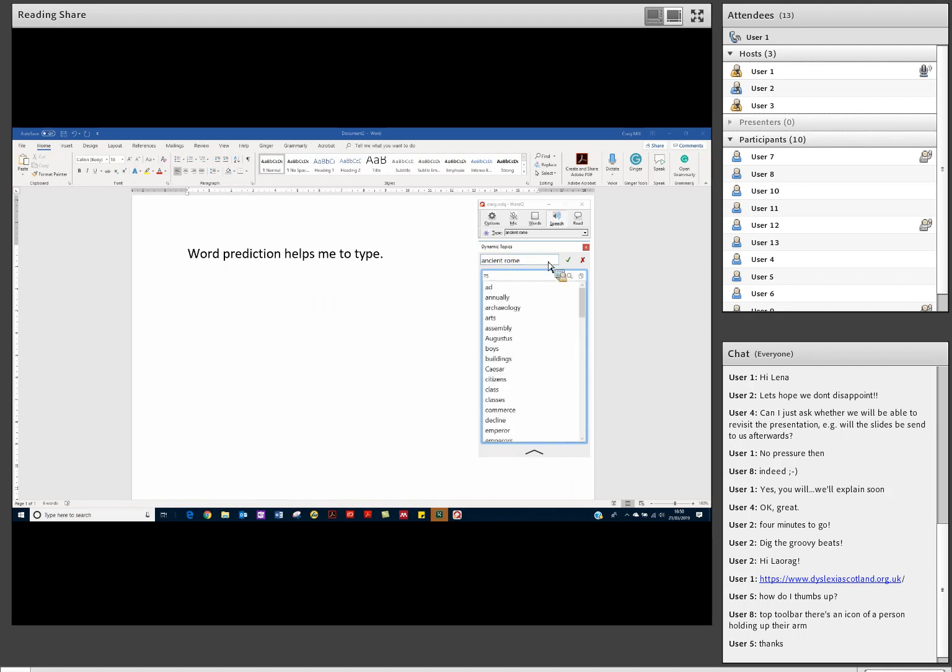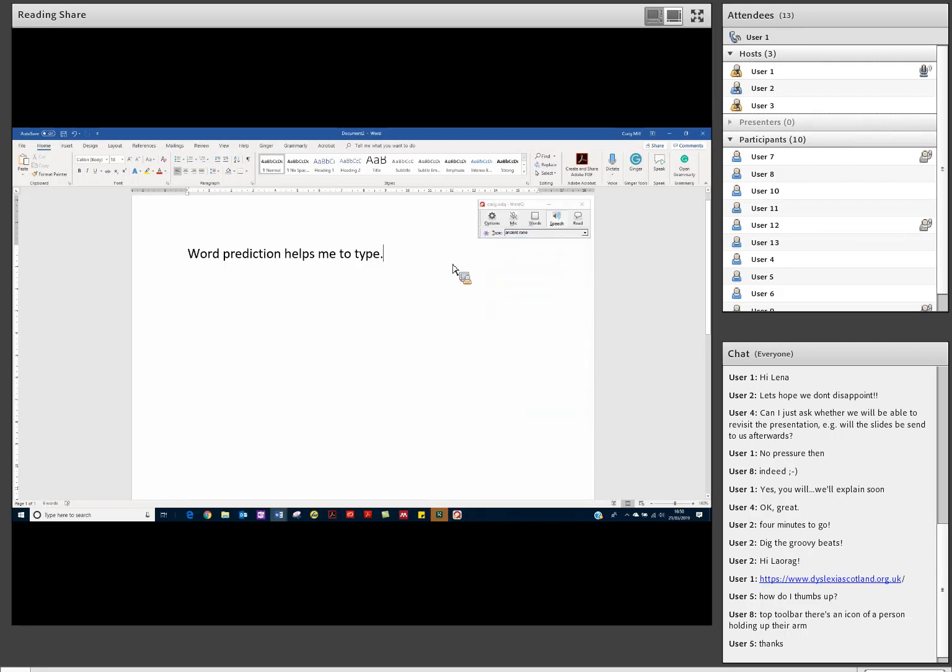There you go. It pulls in all those words that are relative to ancient Rome. So if I click on the tick box now, as part of my drop-down, you can see that ancient Rome is in there. Right, I've lost it now, so I'm just going to type it in again. Okay, those words are there. They're in my box, so I'm going to click them off.